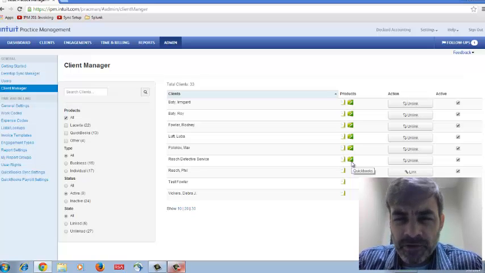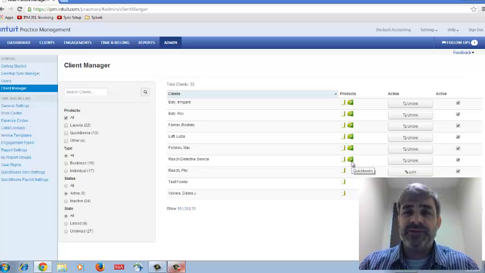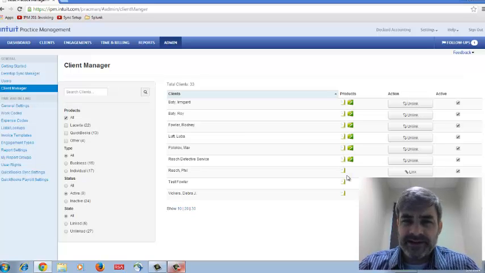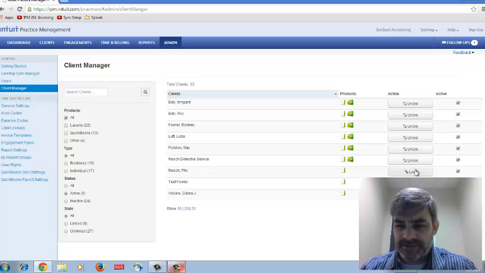It is imperative that all your clients have a QuickBooks association with them. If they don't, then when you try to post time and/or invoices back to the QuickBooks program, QuickBooks will receive the request to import the time or invoice for that client, such as for Phil Rush down here. However, it won't be able to tie that time or invoice to a specific customer because there is no QuickBooks client association there, and what you would probably get is an error. If you have a situation where the Intuit Practice Management program has not tied a client to a QuickBooks client, and as in the case of Mr.